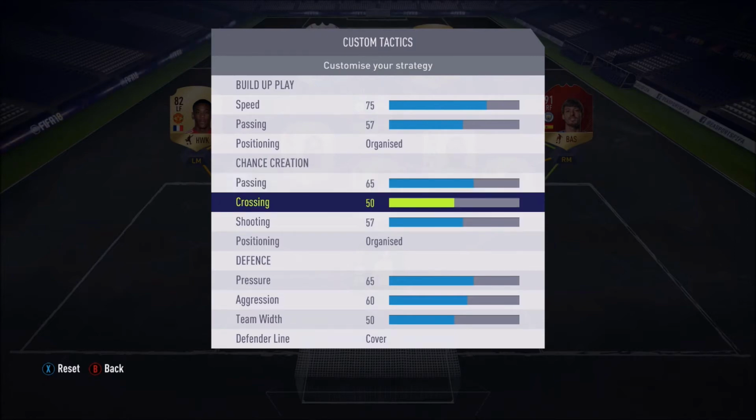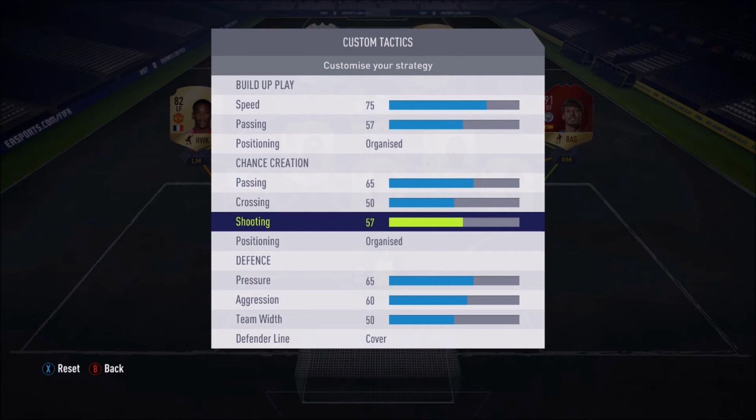Crossing I have on 50. Obviously you could turn it up if you're someone who likes to cross the ball in a lot, scores a lot of headers, scores a lot of volleys, but that's not the type of player I am. Shooting on 57, I do tend to play a lot more down the middle and stuff like that. I prefer to take a shot rather than cross the ball in, but it depends on you guys, but this is what works for me. With 57 shooting, my players are going to get themselves in positions where they have shooting opportunities more often than not.